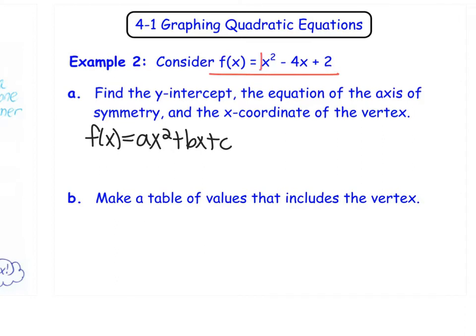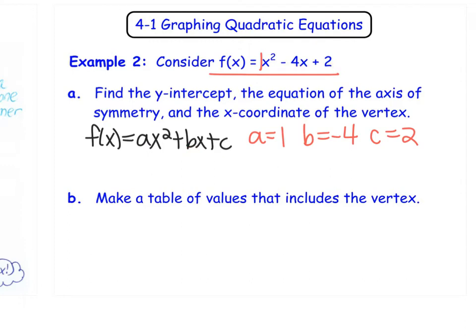So there's a 1 here. That's our a value equals 1. So if there's nothing there, you put it's 1. Or if it's a negative, you put -1. And then b is equal to -4, and then c is equal to 2. So you just have it in standard form and line them up. A is the coefficient of the quadratic term, b is the coefficient of the linear term, and c is your constant term.